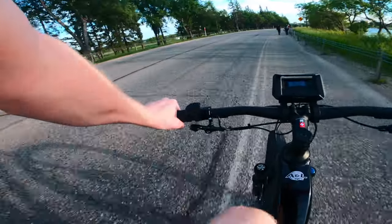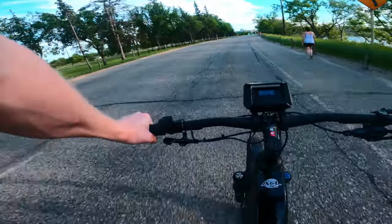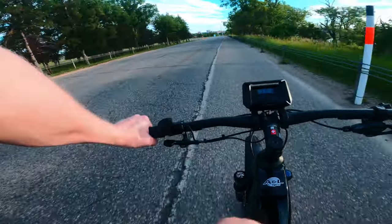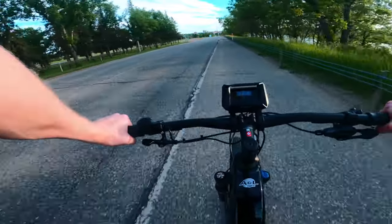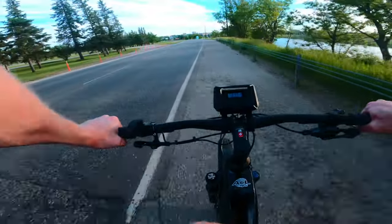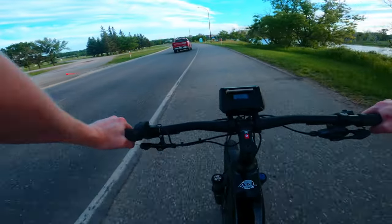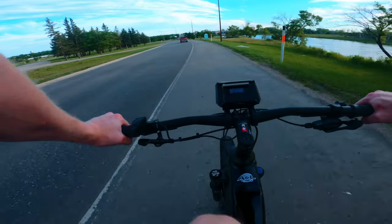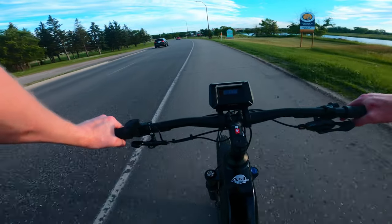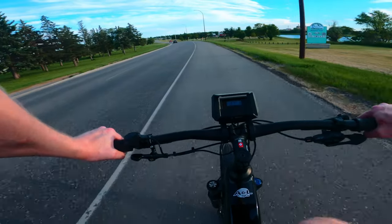They ride nice and it works well. Even after doing some steep climbs and some trails, you very quickly get an updated range readout on the controller, so you know how far you're going to last at that exact mode. In this case, I'm pedaling at a relatively easy pace — my cadence is probably around 80 and I'm going about 31.5 kilometers an hour. My goal was to pedal with as little effort as possible while rolling mostly on electric, so the electric is doing about 90% of the work here. In turbo mode it's a very comfortable, pleasurable ride.